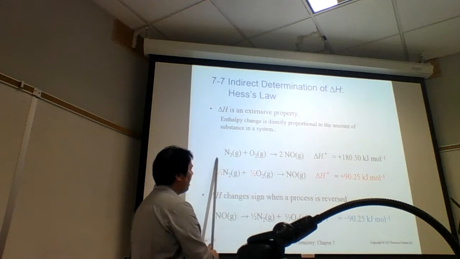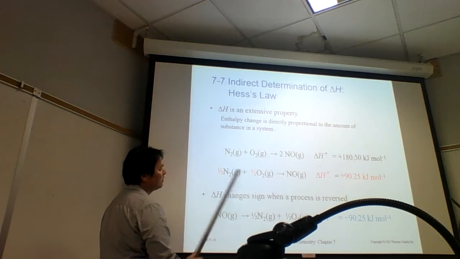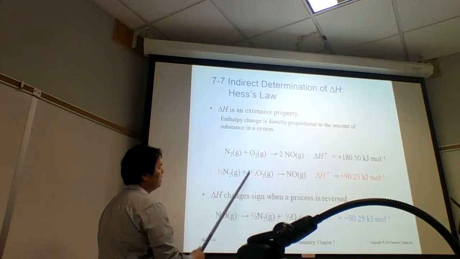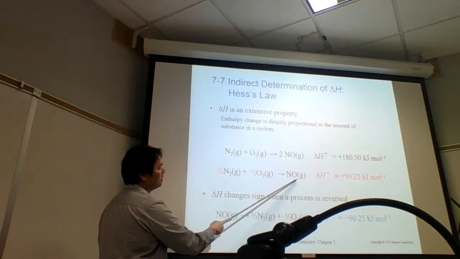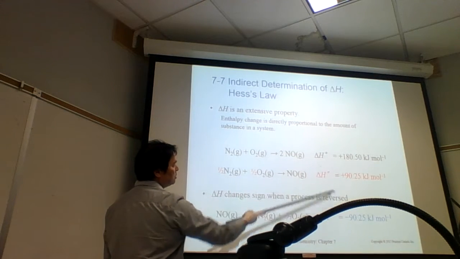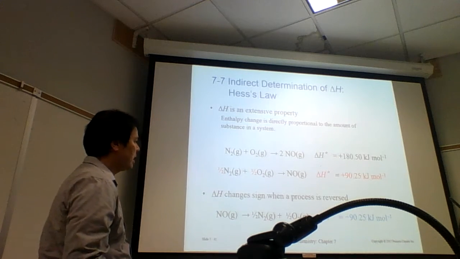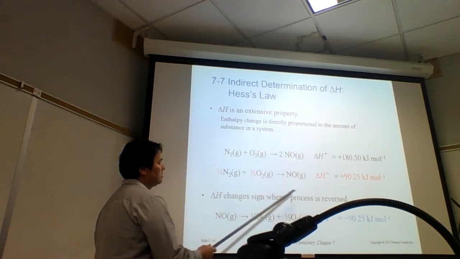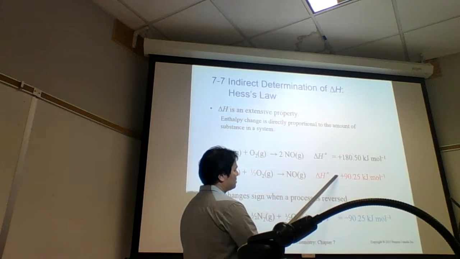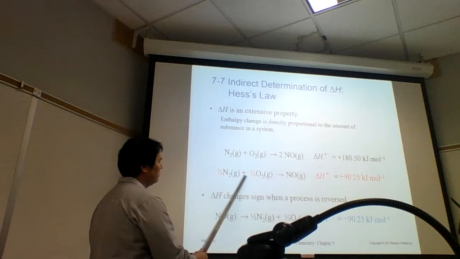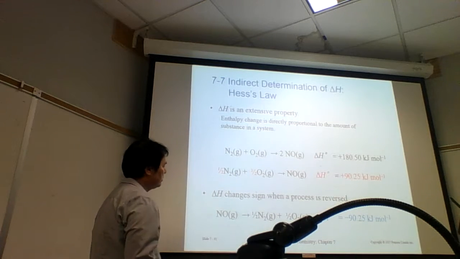If I cut it in half, then I'm going to get half as much energy. So rather than the full mole, I use half a mole of N2, half a mole of O2, I'll get 1 mole of NO. It's 90.25 kilojoules. And so it's extensive. In other words, N times the reaction is equal to N times delta H. And N doesn't have to be an integer, it can be any fraction, whatever we want.